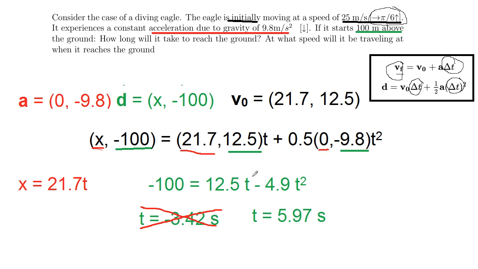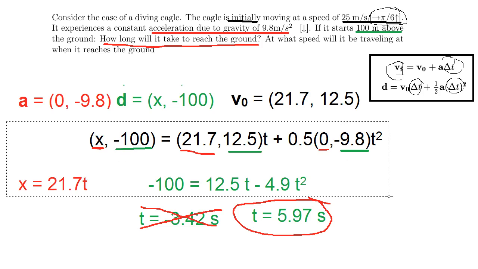It represents a hypothetical solution that allows for you to basically time travel. Because that doesn't happen, we can use this to find t. And this is actually the first thing that we're being asked for. We were asked specifically how long would it take to reach the ground. So with this determined, we're basically finished. You could use this t to find x if you like to complete your displacement, but it's not necessary here.